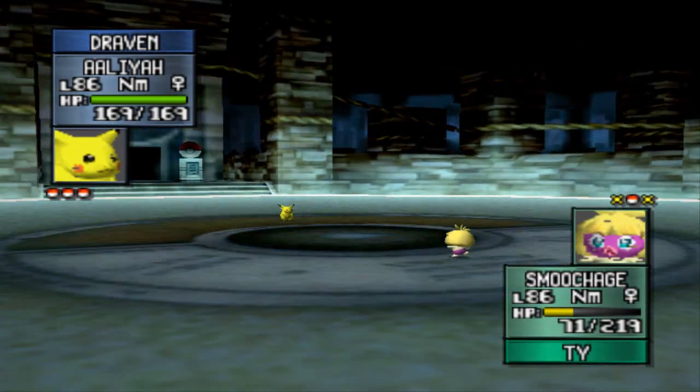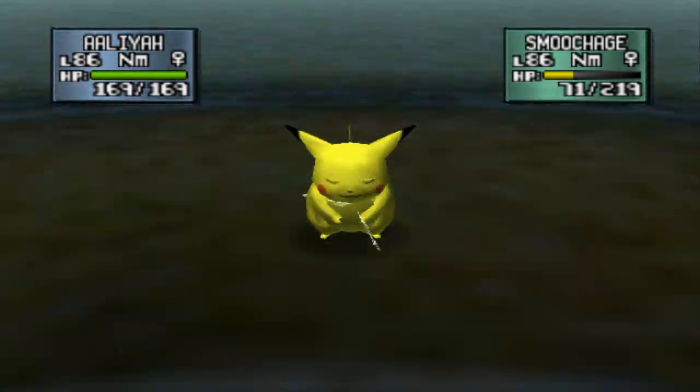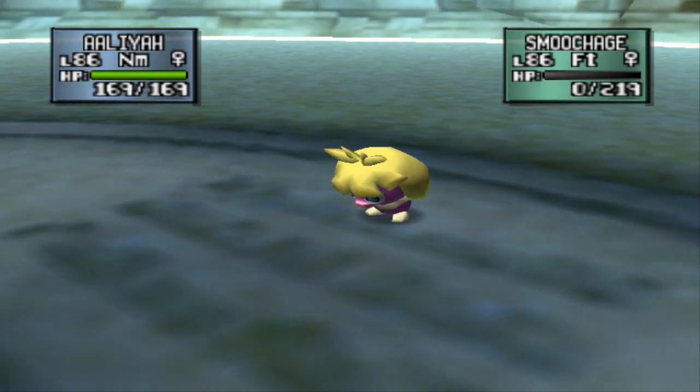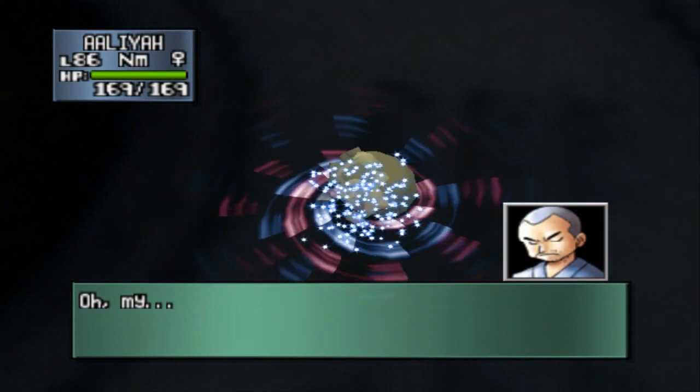Aaliyah's going to sweep this whole team right here. Look at that. Aaliyah is sweeping for the first time in Pokemon Stadium. She should be happy. My niece right now in Hawaii, which is pretty cool, is watching my walkthrough videos right here. So baby girl, look at that. You're winning. And there we go, guys.